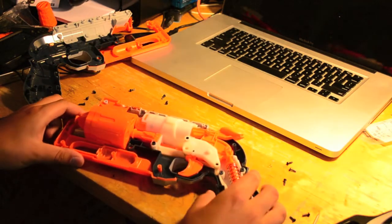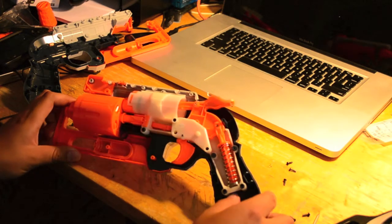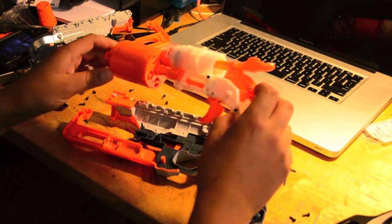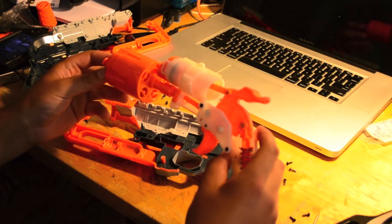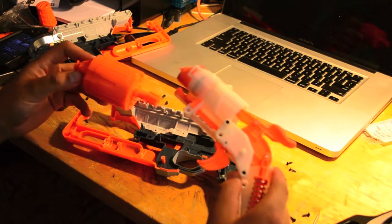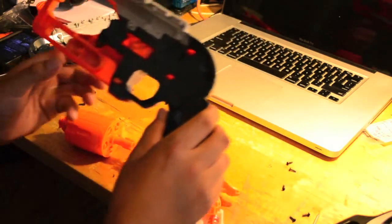So the firing mechanism is very similar to that of the Snapfire, where the spring is located down here in the handle. I'm going to go ahead and see how this comes out. And it all comes out in one piece, which is very interesting. I've noticed them doing that a lot with the new Elite line. They have this white plastic kind of stuff that serves as like a little shell for it all, and this comes completely out of the blaster, which will make it very easy to paint.